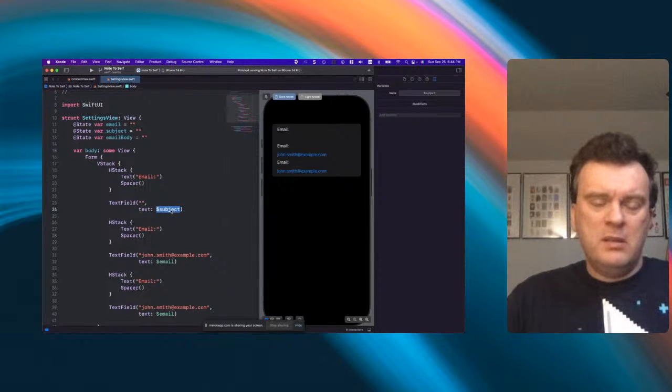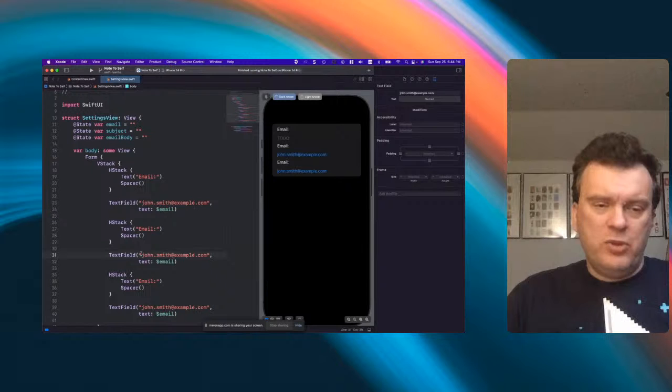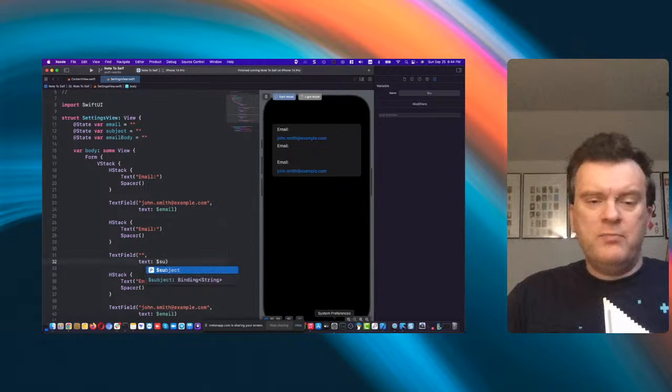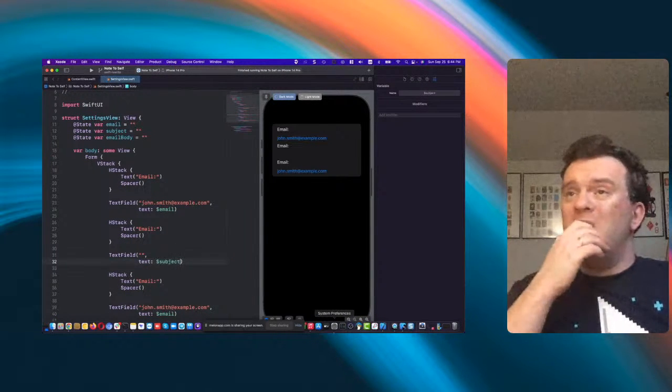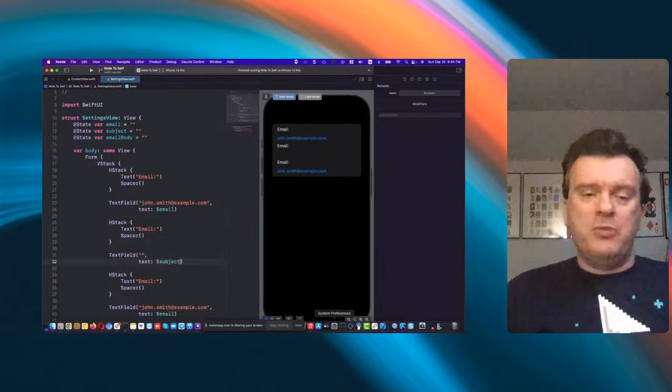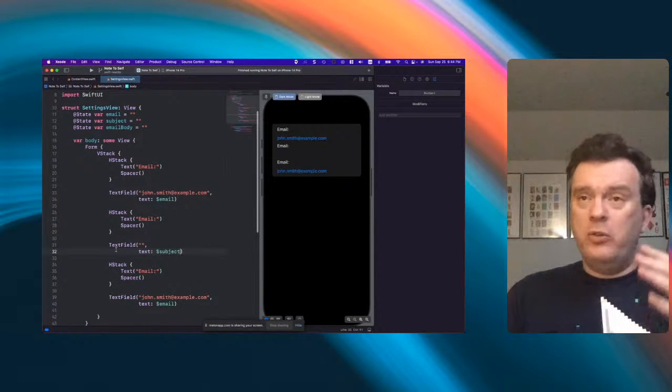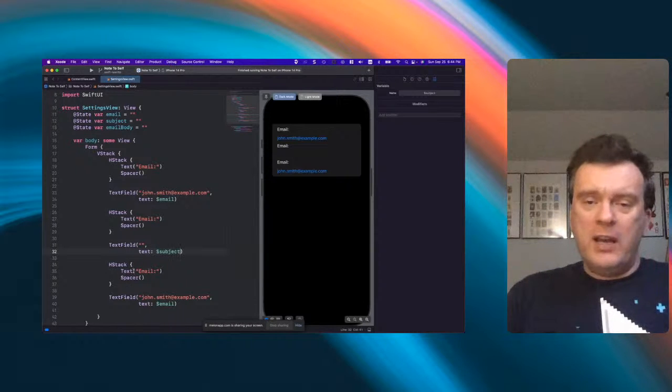Yes. I meant to change this one and to say subject. And again, the idea of the application is that you preset email and subject and potentially body, and it will fill out your mail client to show that.